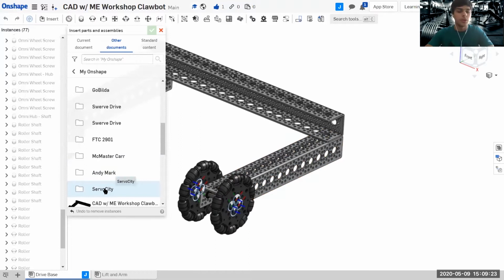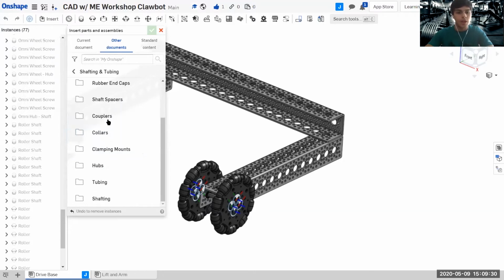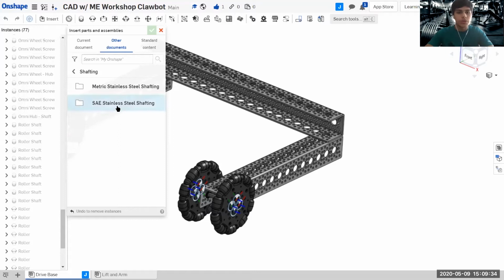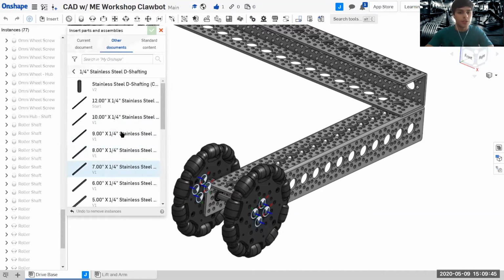So we're going to click here, and then go into shafting and tubing because we're trying to find a shaft, and then shafting, which is down here at the bottom. We're going to use SAE stainless steel shafting, and since we're going to attach it to a wheel, we're going to use 1/4-inch stainless steel D-shafting specifically.